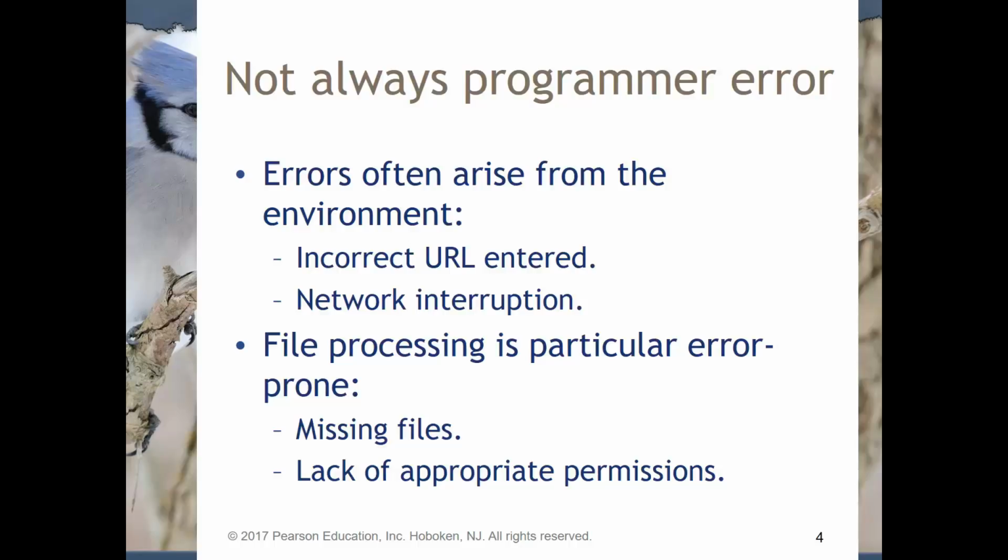File processing is particularly error prone. Missing files, lack of appropriate permissions. I talked about a few of these things earlier. This is where an error that comes up is something that you expect, and sometimes you actually plan for it. There are some cases where you actually will cause an error.